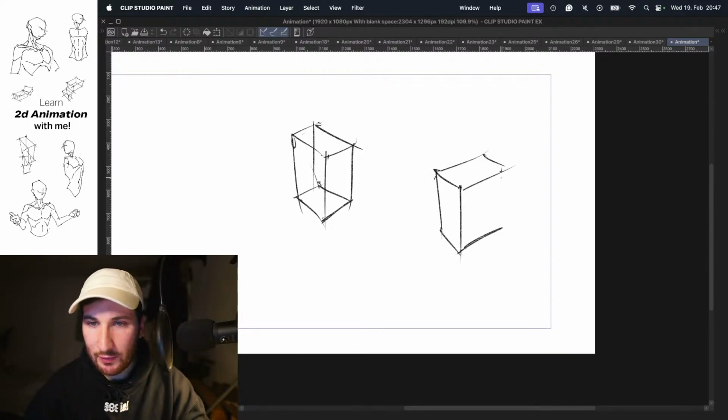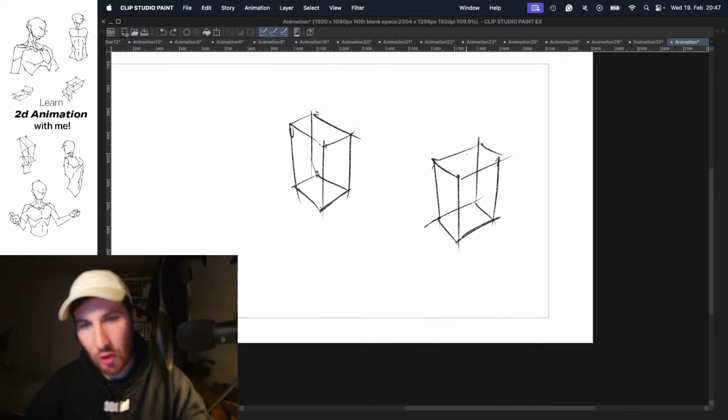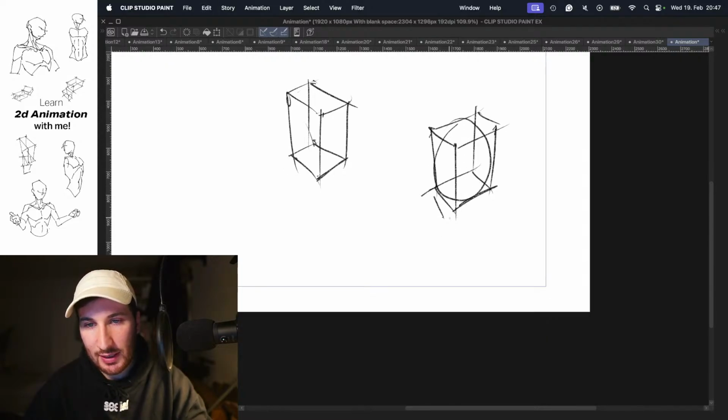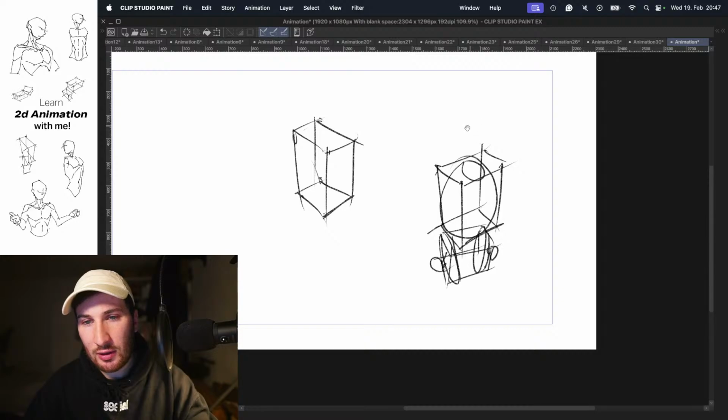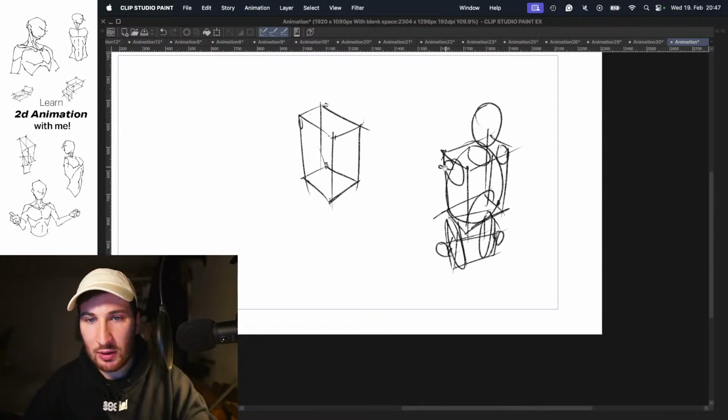I haven't sketched today, I feel it. My lines are not so clean, but the point comes across, and a shape like this now fits the rib cage of the human body. That's a great starting point. And now you can sketch another box here that indicates the hip, like that. And now you could sketch in here like two circles or ellipses for the rib cage. And with that, you have your starting point to sketch your character in perspective.